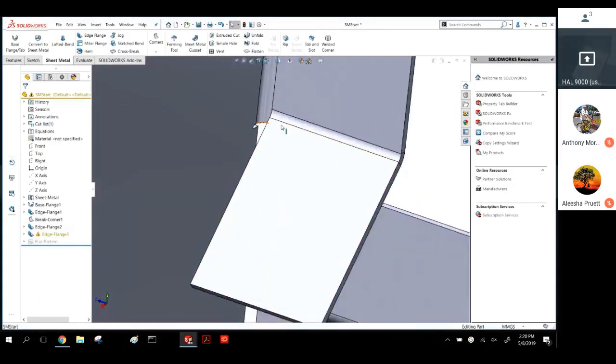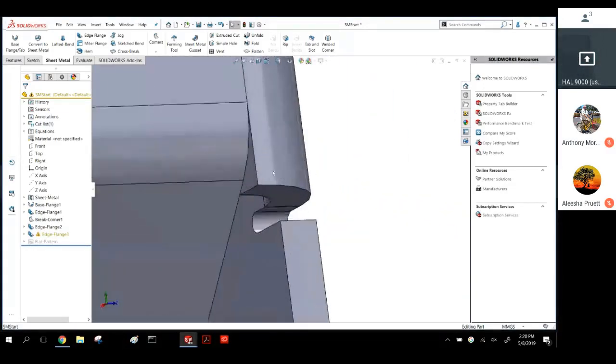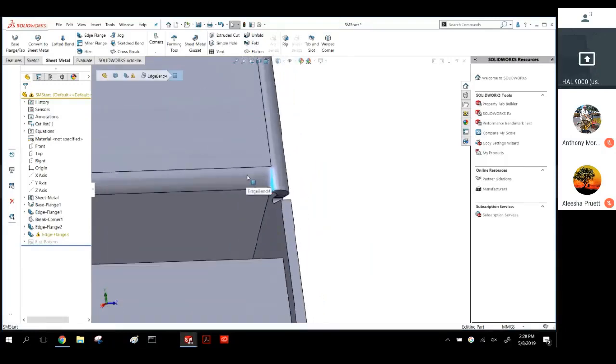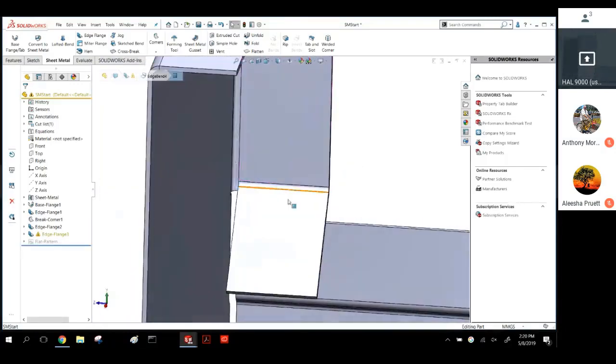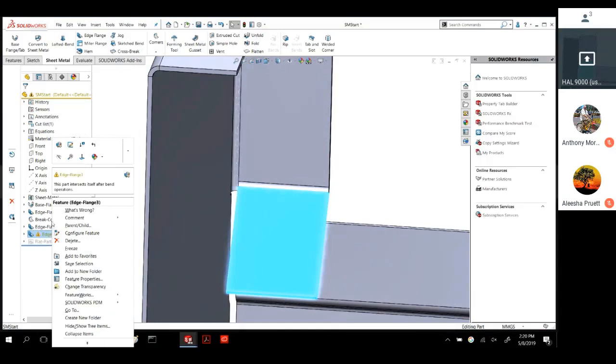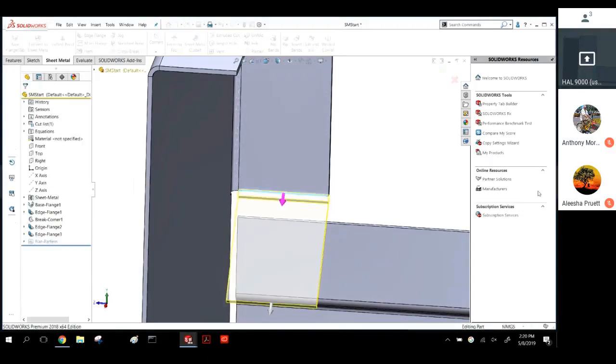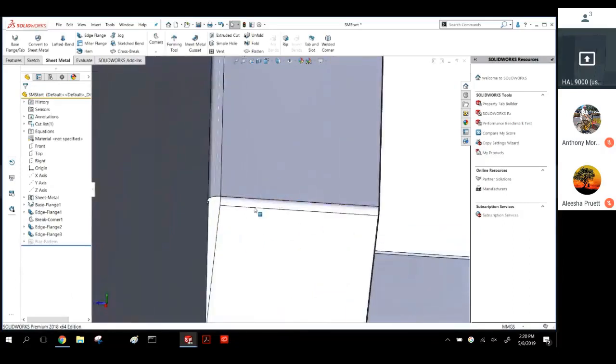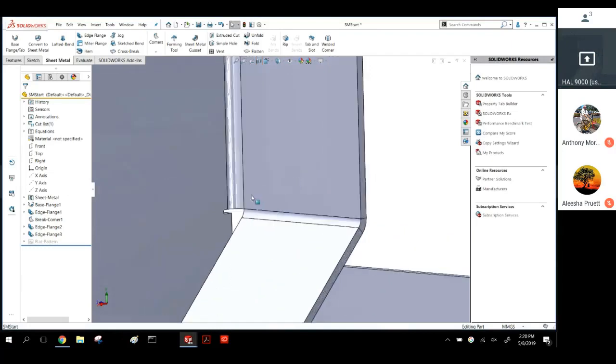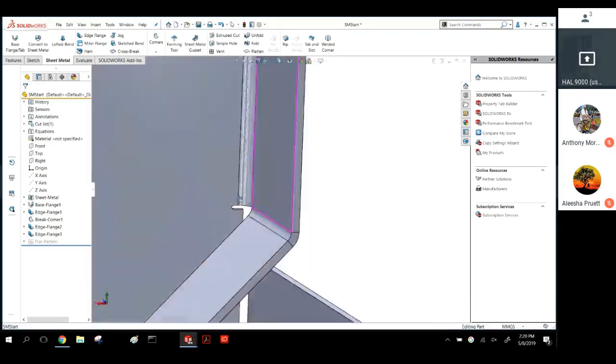One nice thing is it's able to do it, but it's not really sure what I want to do here. It's not able to put it in the relief there. So I either need to put in my own relief or I need to go in and edit the feature. I think the problem is just that I had that going up, and the bend was supposed to be up above where that edge was, and that was causing that problem with that corner. But if I do it one bend radius out, I'm golden.